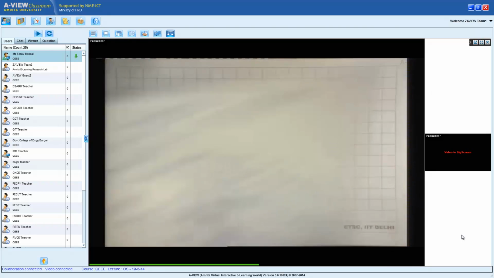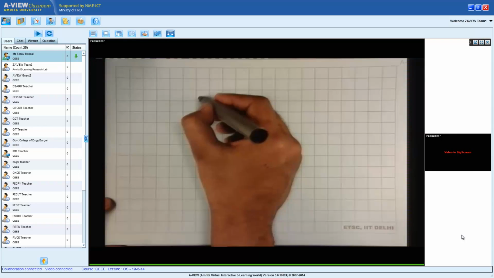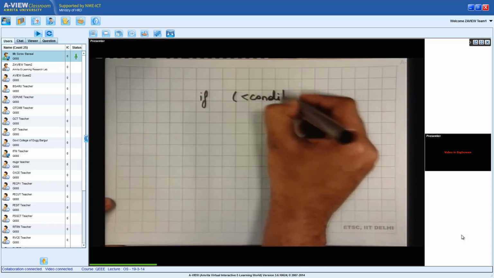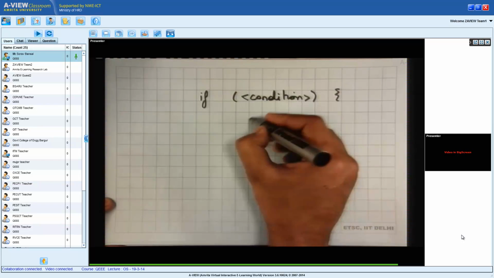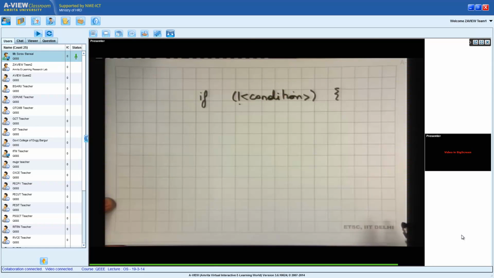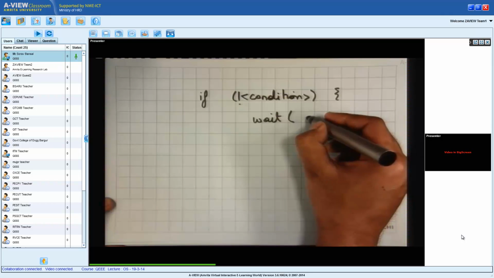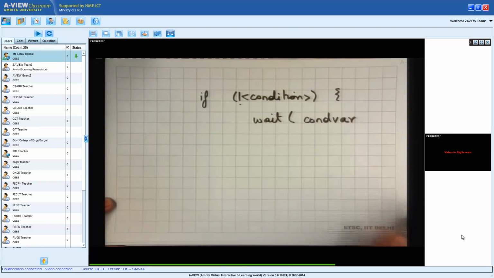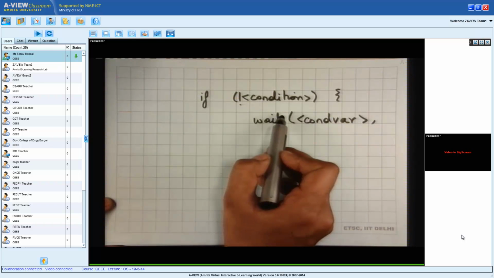So, in general, the way you are going to use wait and notify is something like this. You're going to say if not some condition, let's say the condition is not true, then you're going to wait on the corresponding condition variable, convar. Notice that there is a race condition between the check and the act of going to wait.